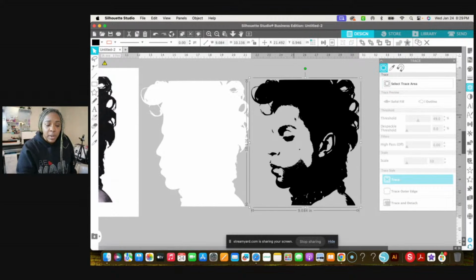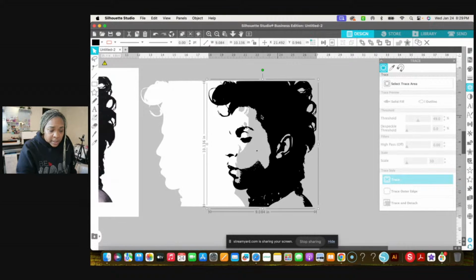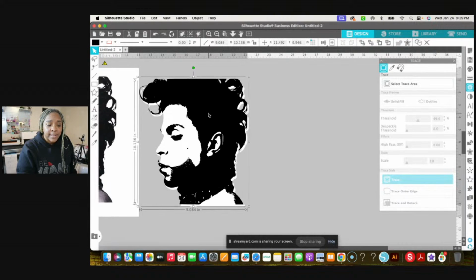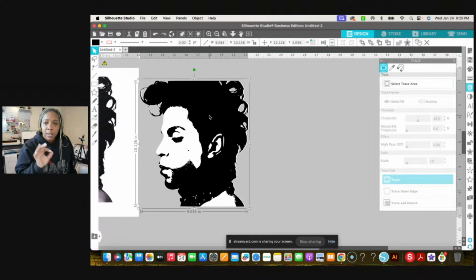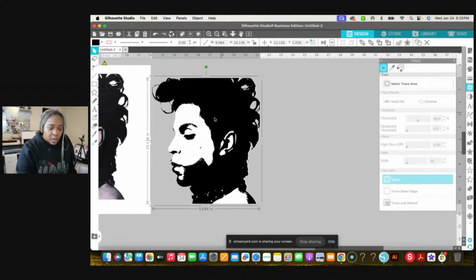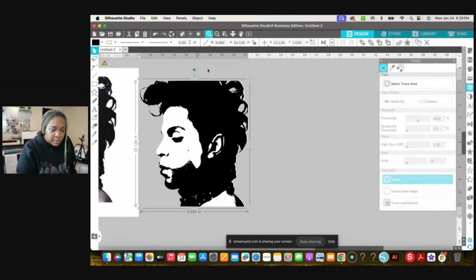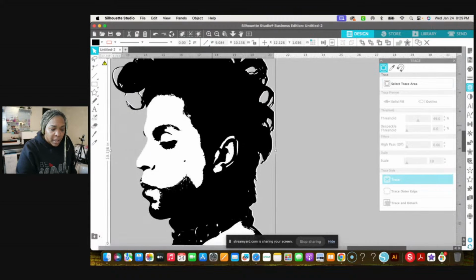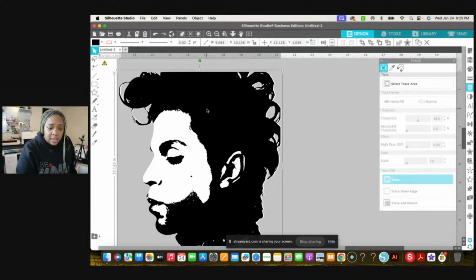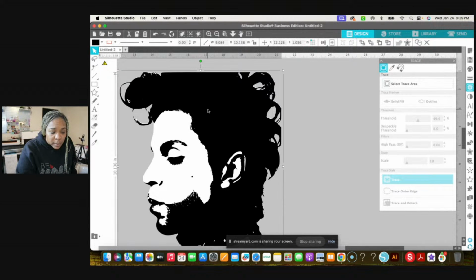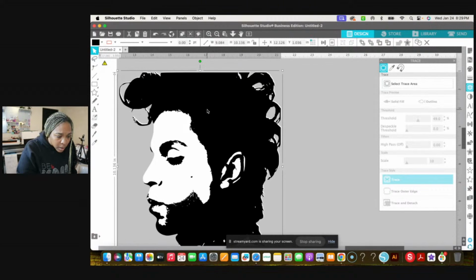All right. So now I'm just going to line these two up. This is why it's important for us to keep the design the same size and not to change it. Because if we're going to do something like this, both parts depend on the other part. Now, let me maximize that just a little bit. And I just want to make sure that this is lined up as best as possible. You guys will see what I'm going to have to do in order to make sure that it's perfectly lined up. But for now, that looks good.